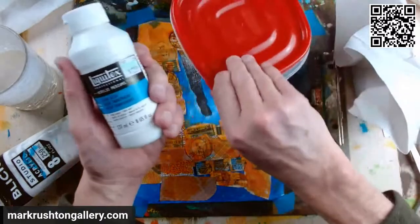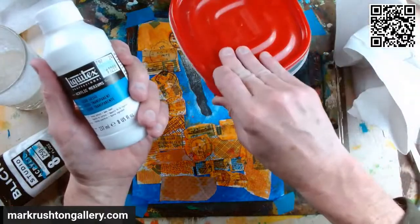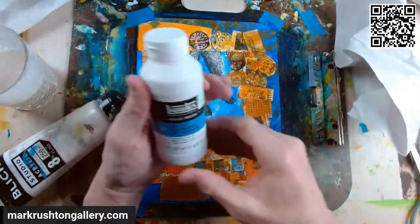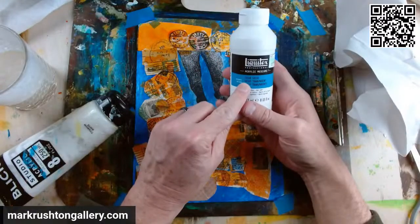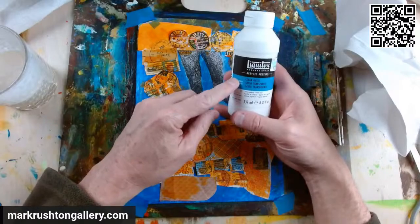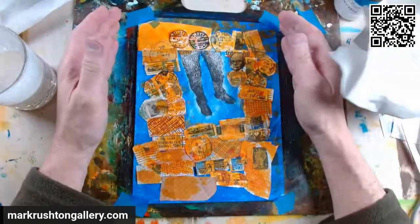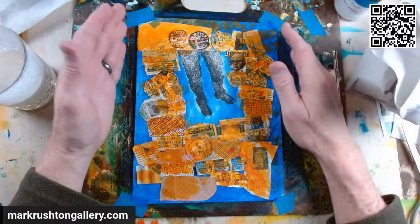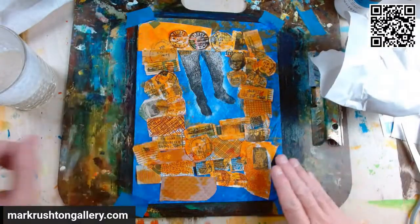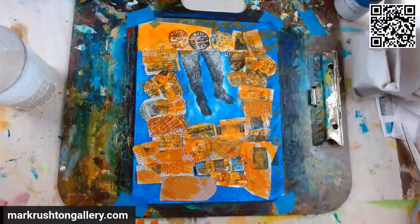Because I don't need any more adhesives because I have all this Yes paste here. Yes paste. It's a starch-based adhesive, which works quite well. But for other things, I might want to coat things in clear gesso. I kind of want to experiment. This is just an experimental one. See, now, I was thinking about doing collages a little bit larger than this, but always start small. Don't be too ambitious, at first.